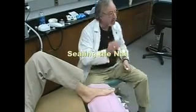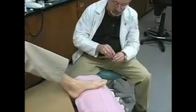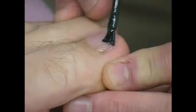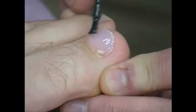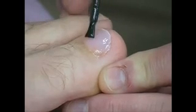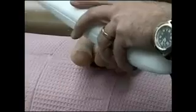Now for the seal, you're going to use the same black brush that you used when you put on the resin. The white brush is only when you're putting on the bond. With this, you're just putting a very thin layer on, really just a coating. I usually start at the posterior nail fold and just pull it forward very lightly. And that's it. I'm just thinning it and trying to smooth it out evenly here. And that's basically the last step.